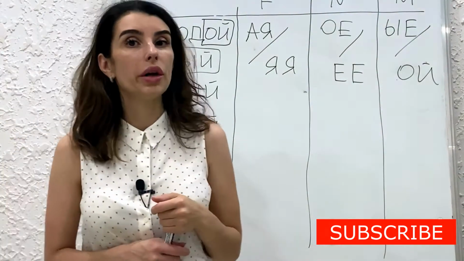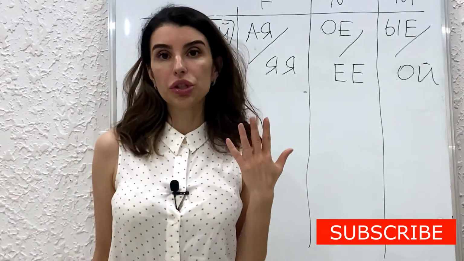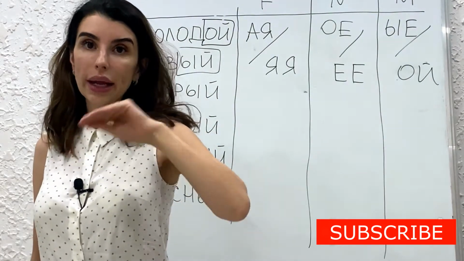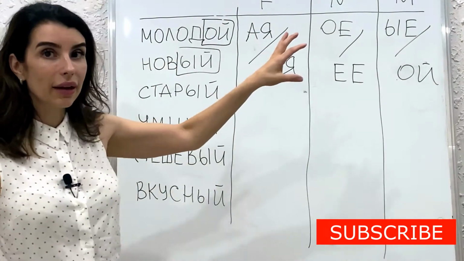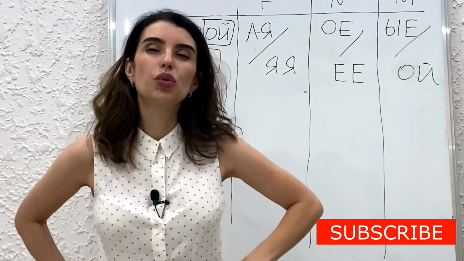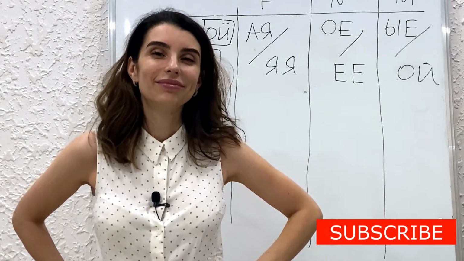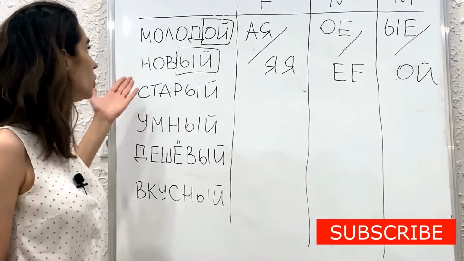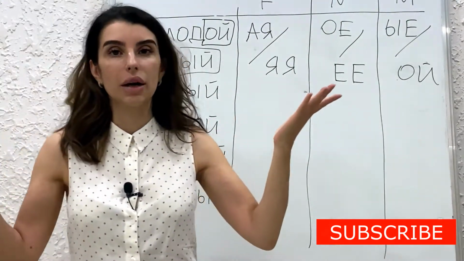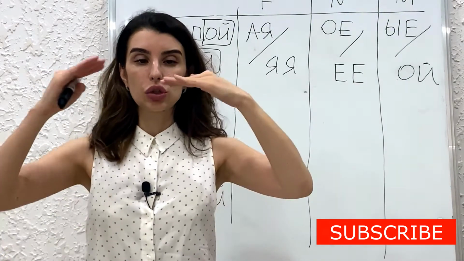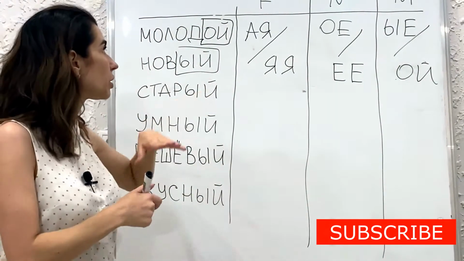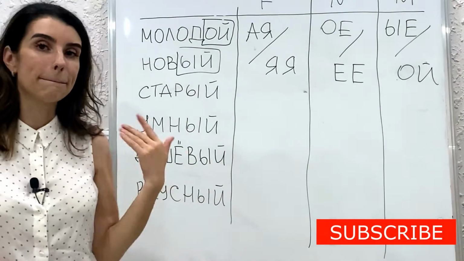But about a tree. Tree can be neuter. So gender will influence the adjective. So, молодое дерево. Дерево means tree. Молодое дерево. Okay, it's weird to say young tree, but in Russian you can. So, next word, новый, it means new. For example, новая лампа. Lamp is female, and close to this female noun the adjective will be with ая. Новая лампа, new lamp.